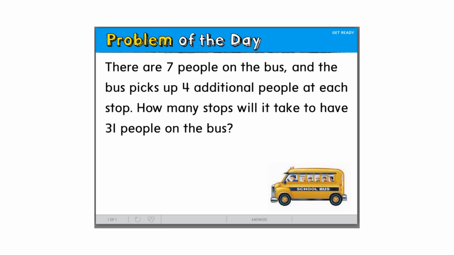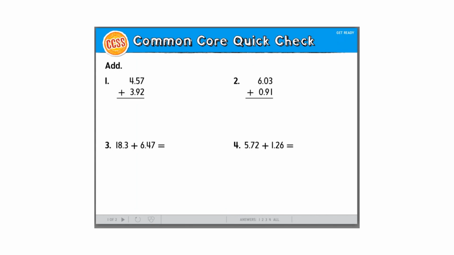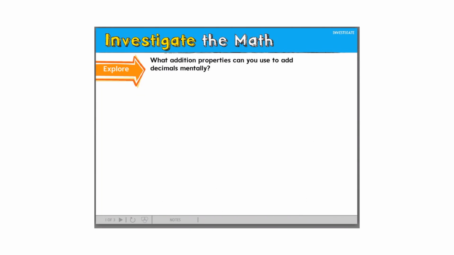We have to skip the problem of the day today because I know you love it, but we're on a minimum day and we're running short on time. So in your notes, we have a little bit we need to write today. Chapter 5, lesson 7, and you're writing addition properties.